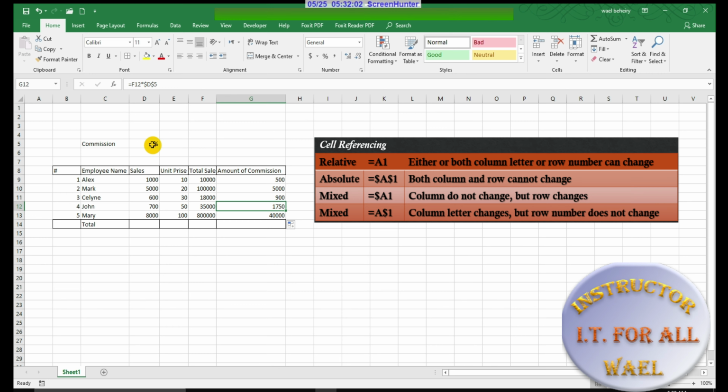Therefore, as you see in the table right now in front of you, there are several types of cell referencing. Number one is the relative, which is what we have been using so far, where the rows and columns can change. Then the absolute reference, as we saw in this example, where the rows and columns do not change, so we are using one and only one cell. Then the mixed, where you can change columns only or rows only. Just remember, if you want to fix a row or a column, put a dollar sign before the row or the column that you want to fix.